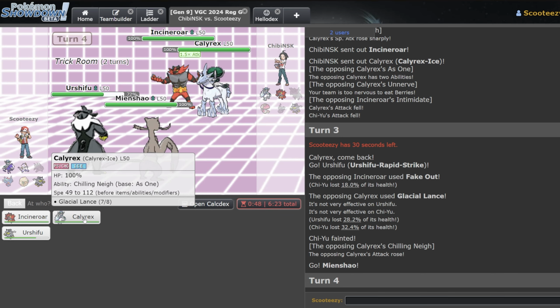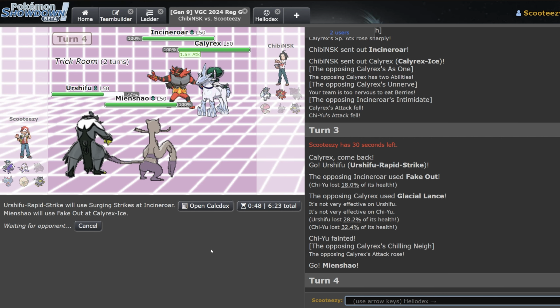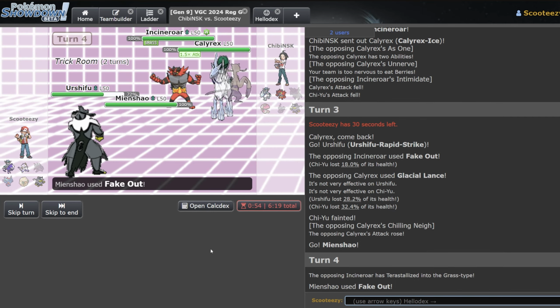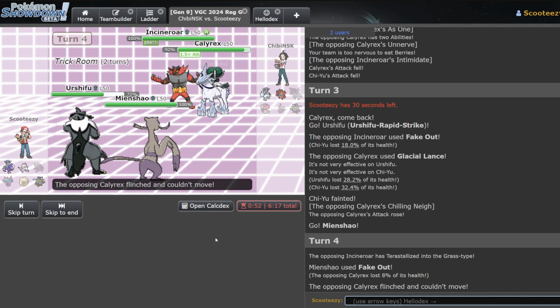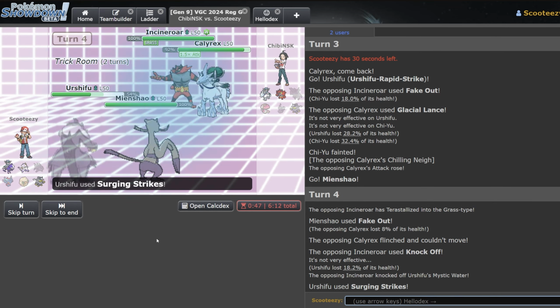Yeah, Fake Out here. Yep, very pog. And then I've got Protect and Wide Guard if I need them. Realistically, faking out the Cali here probably puts me in a good position next turn to even just go Wide Guard plus attack. But if Incin either terrors here or we get some chip, then, I mean, yeah, sure, knock off my Mystic Water, doesn't matter.